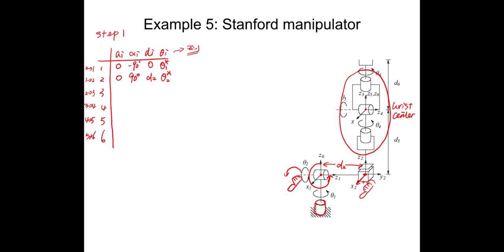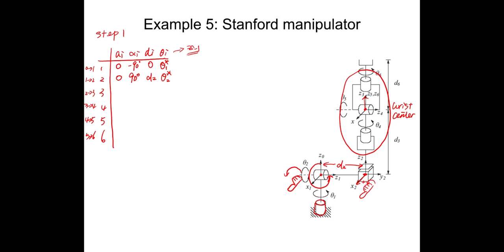Okay, so the next one is frame 2 to frame 3, and frames 3, 4 and 5 have the same location, which means this is the wrist center, and here we have a spherical wrist. If it is an ideal spherical wrist, there's no offset, meaning the 3 servos have the same spot and the same rotating center. Although when you really build it, in some cases you may have a little bit of offset. So here we have frame 2, and here we have frame 3, and frame 3 has the axis in this direction.